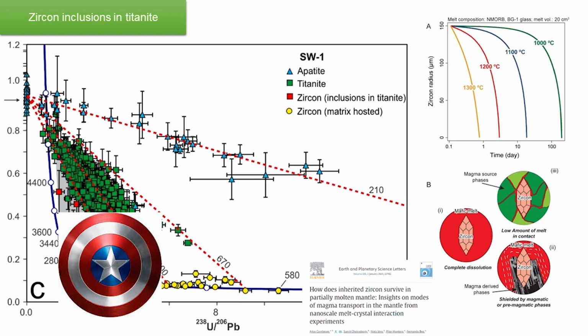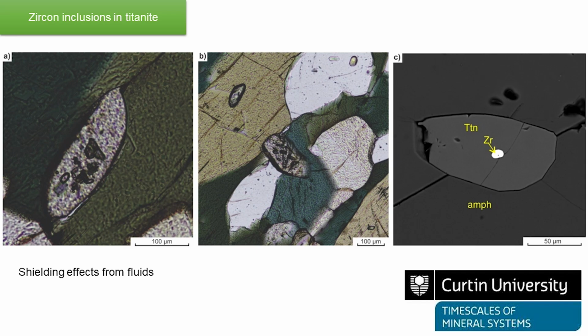Okay, so in a mafic to intermediate magma, zircon is not going to be very happy. You can see here some modeling work that's been done, and it suggests at 1,000 degrees C in a more primary magma, you're going to kill your zircon pretty fast. It dissolves. So how are we able to preserve these older grains? Well, it's pretty clear they're inclusions in titanite, so that might be a good way. So we have some shielding effect. If we look at the petrology of the grains themselves, we can see the titanite nicely encloses these zircon inclusions.